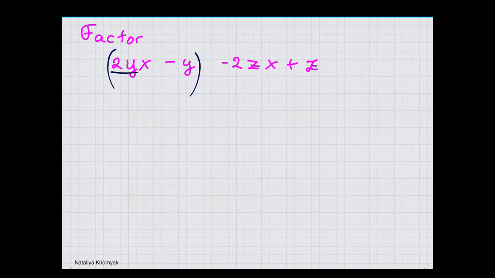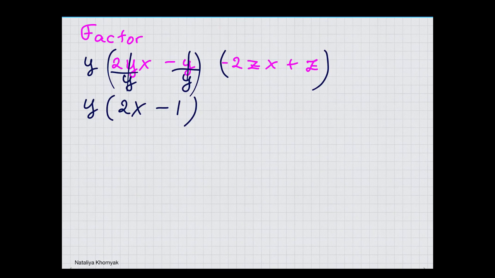So we can take out y out of first two terms here. We have y, this cancels, 2x minus something divided by itself is 1. So over here, we can divide both of these terms by z, and it will go on the outside. However, if we only take out positive z, first term would be negative and the second term will be positive. We need to change the signs to match the other parentheses, because this 2 is positive and the second term is negative.